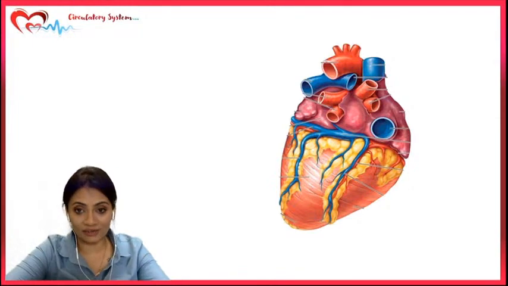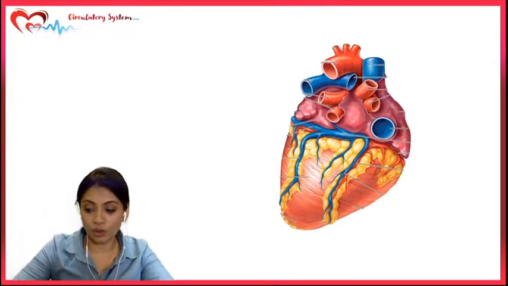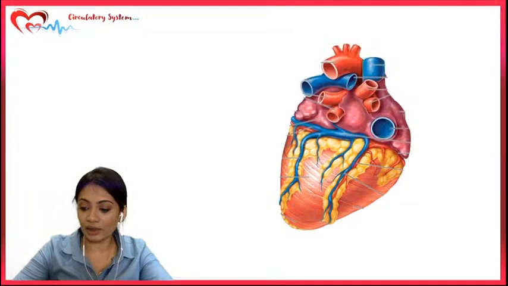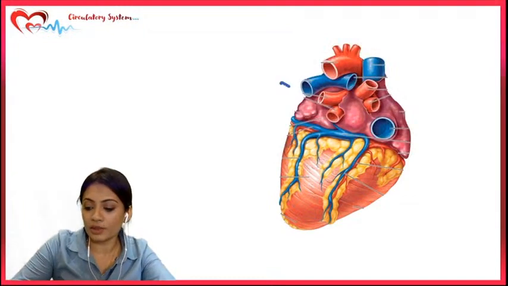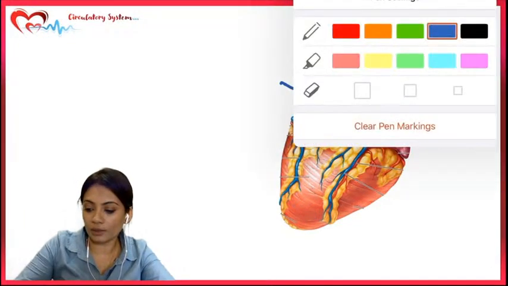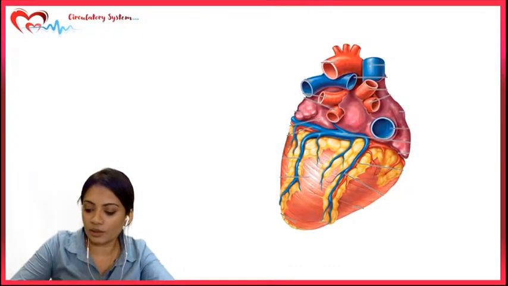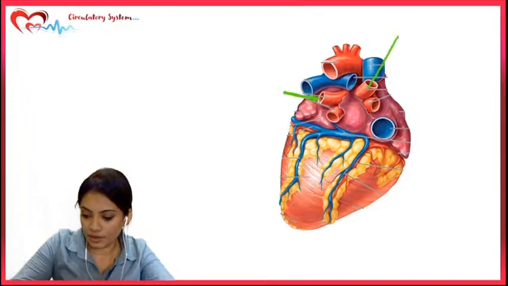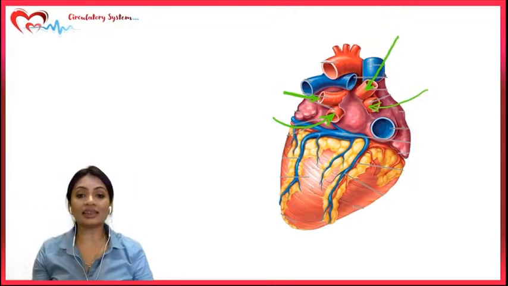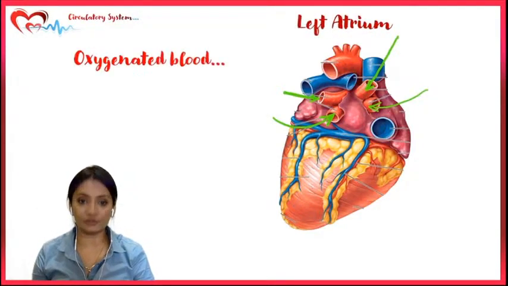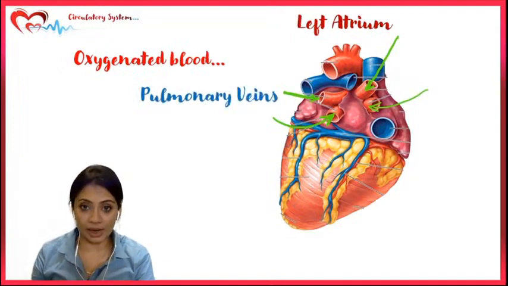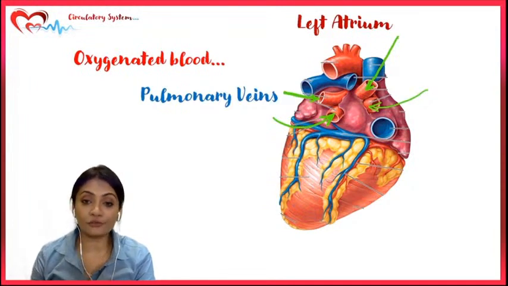Now, on the back side of the heart, can you see how there are 4 vessels here? Look at this part here, I'll mark it with this color. There is one, this is the second one, this is the third one, and this is the fourth one. So we see here that in the left atrium, oxygenated blood is supplied to this atrium from the lungs.